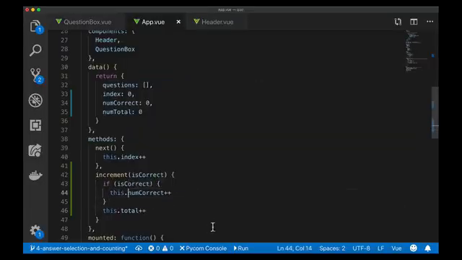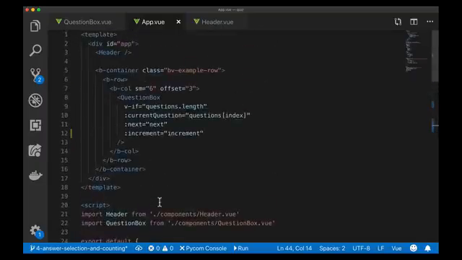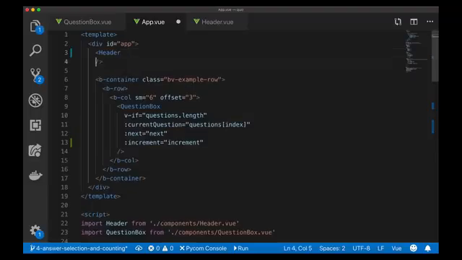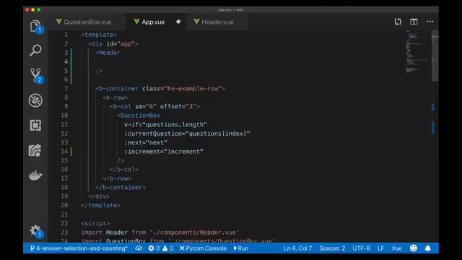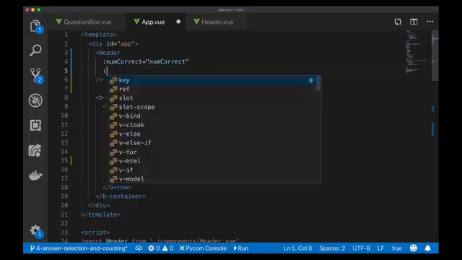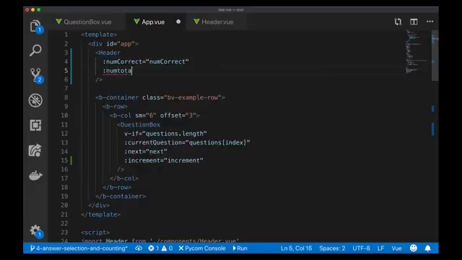So this dot number correct increment by 1, this dot total increment by 1, and I want to do one more thing here, and that's pass these two values to the header component to use. So I'll add it here. I'll use vbind and pass the number of correct and also the num total.